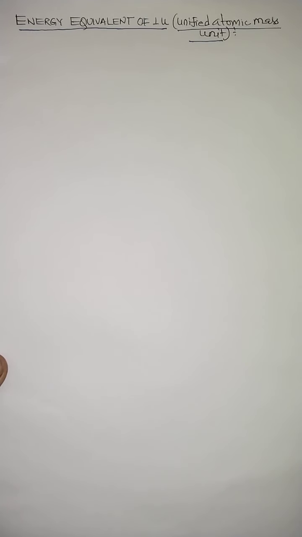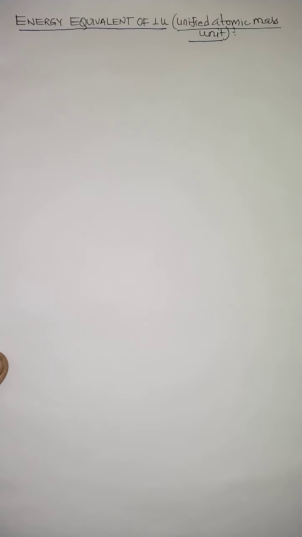Today we again continue with the chapter, the second chapter that we started from last class, a very short chapter, as I said, nuclear structure. In the last class we studied the composition of the nucleus, the nuclear size, nuclear density, nuclear shape, atomic masses, and most importantly the unit used to measure the mass of atoms, nuclei, electrons, protons and all, which is called the unified atomic mass unit, or we simply call it the atomic mass unit.